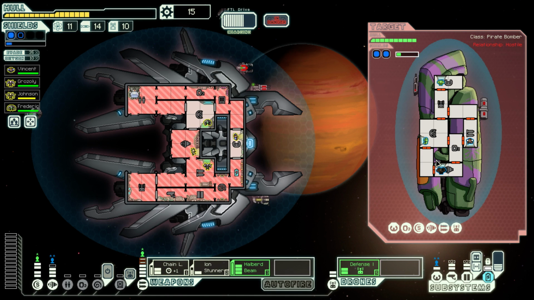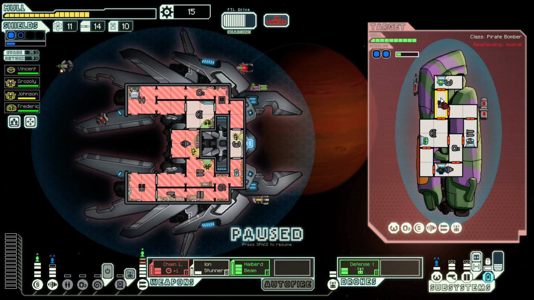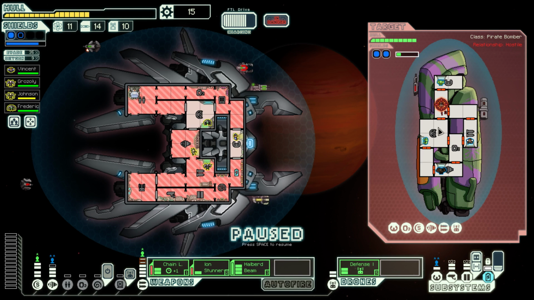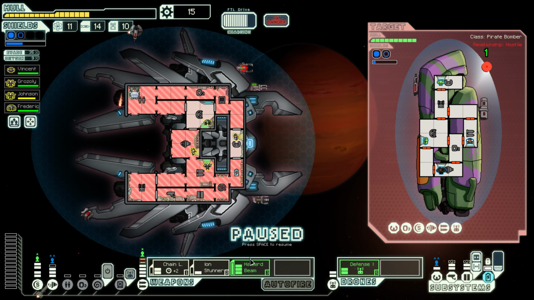I'm going to take some damage here. I know I'm pausing a lot, but seeing things happen frame by frame is actually particularly useful. I actually don't think it matters. Alright, so... We've gotten them down. So the halberd beam now does 1 damage to everything it hits.